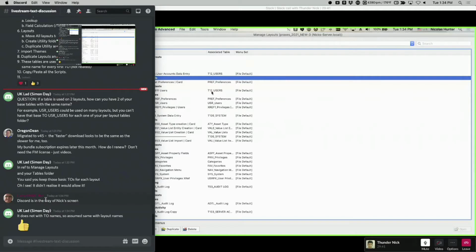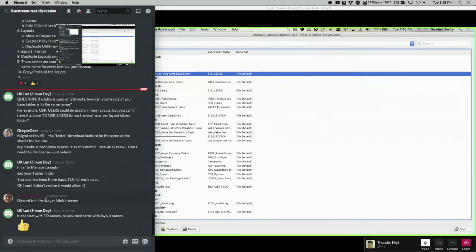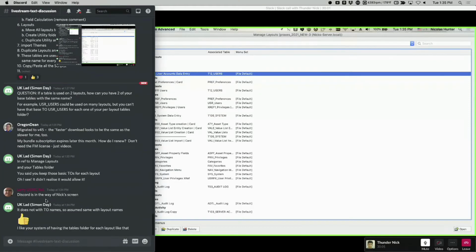But I'm pretty sure that in that case FileMaker will just reconcile with the first found layout name that matches, because there's no way FileMaker can keep track otherwise. The ID is not the same, nothing is the same, because everything will be based on the name. But you're right, Richard, we shouldn't do that. We shouldn't have the same name twice.